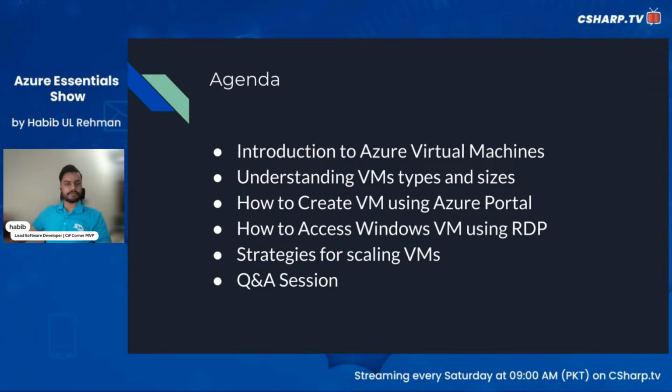So let's start this. First of all, this is the agenda of today's episode. We will talk about a few key components of Azure Virtual Machines. We will understand virtual machine types and sizes by Microsoft Azure. Then we will move to Azure Portal where we will create an Azure Virtual Machine, and then we will do some configuration related to RDP and port rules. Then we will talk about scaling virtual machines.